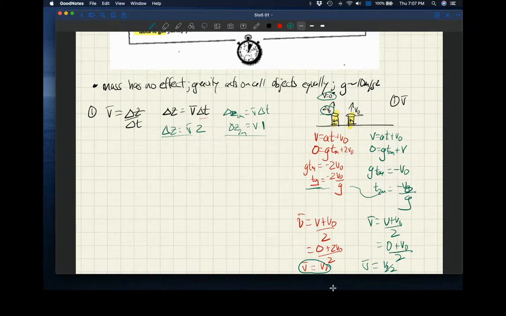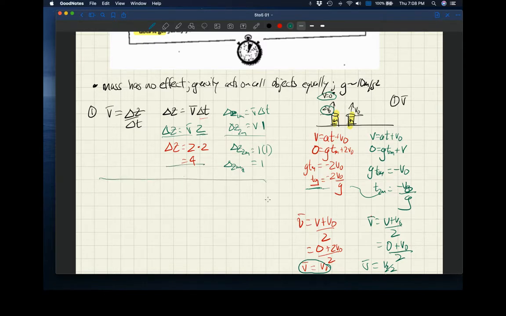So not only is the time twice as large, the average velocity is twice as large. So we've got an average velocity equivalent to 2, a delta t of 2, so that's going to give us a relative value of 4. And for the larger one, the 2m, the average velocity is 1/2 as much, or we put in a 1 in this case, to keep it whole, we're left with 1. So the delta z of the smaller one should be 4 times as large as the other one.